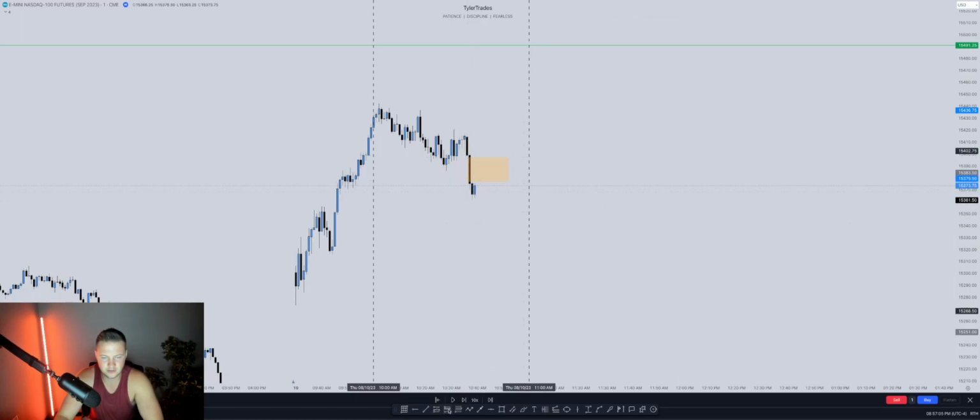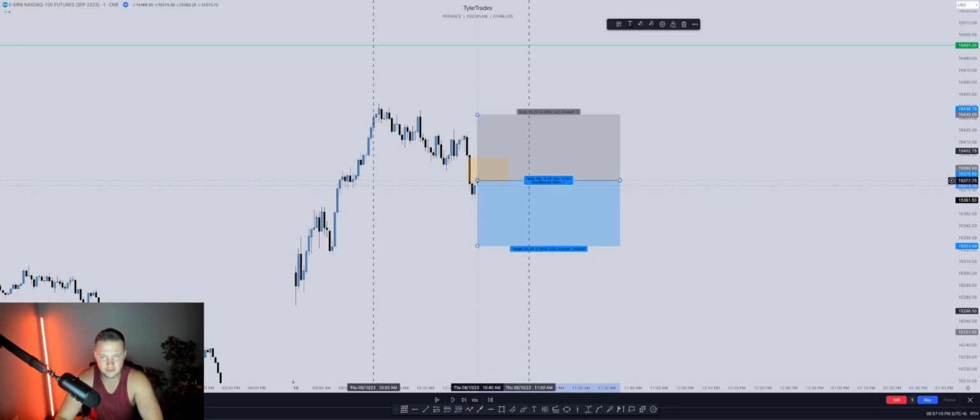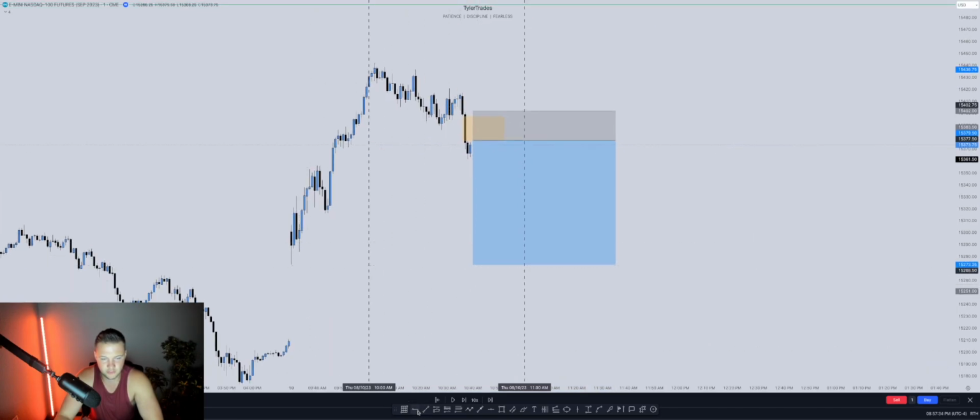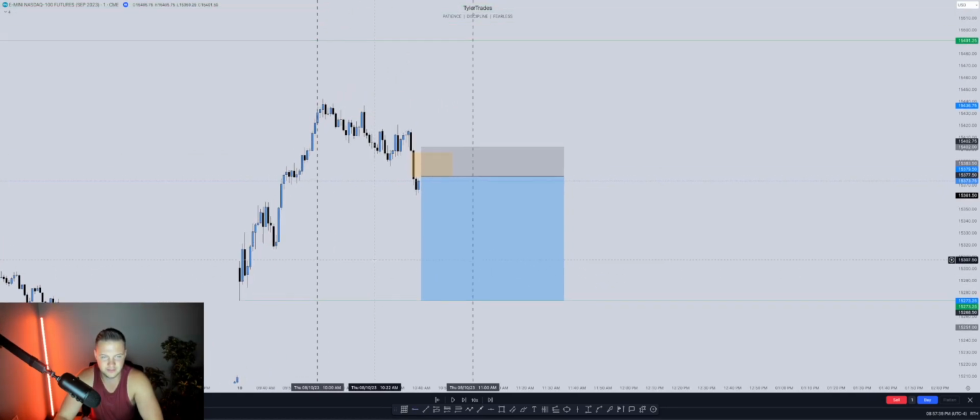And this would be a justifiable short entry. Right inside that fair value gap, boom, right there. Stop above the fair value gap candle high. If you wanted to be picky with the entry, you could maybe go 50% consequent encroachment because it does line up with this low right there. Your stop loss would still have a little bit of wiggle room, but more often than not, you're probably just going to go right here with it. So I would put the entry right inside the gap, about a 24 to 25 point stop loss. And then just targeting opening range low from current day, you're looking at over 100 points. So that's more than enough, in my opinion.